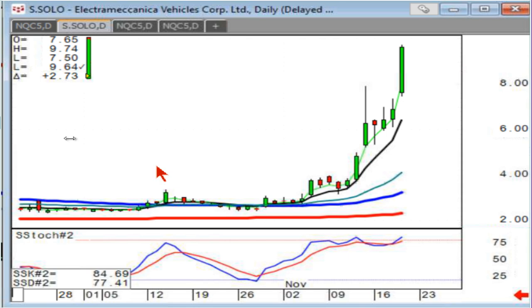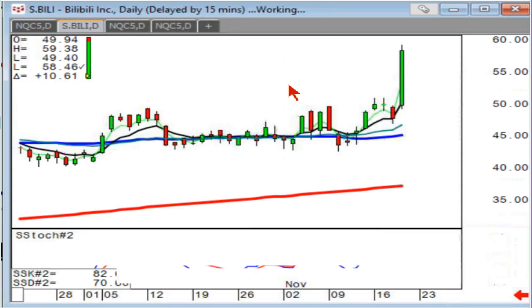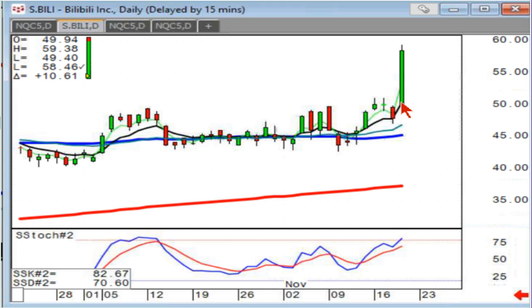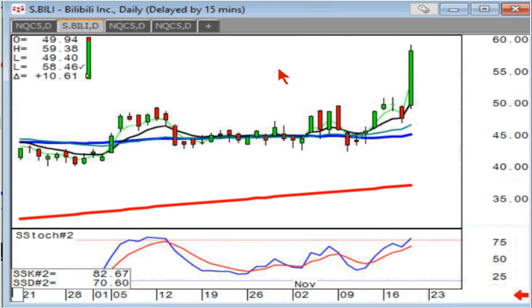Solo, another fry pan bottom breakout. But now look how far away you are from the T-line. This is where you start looking to take profits. And Billy, this broke out with a trend kicker signal. Look how supported it was right on the 50, and now they've broken out with a trend kicker through that congestion area. So that's got more upside.